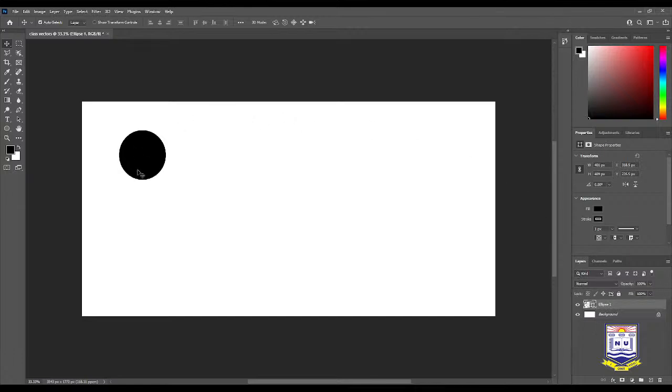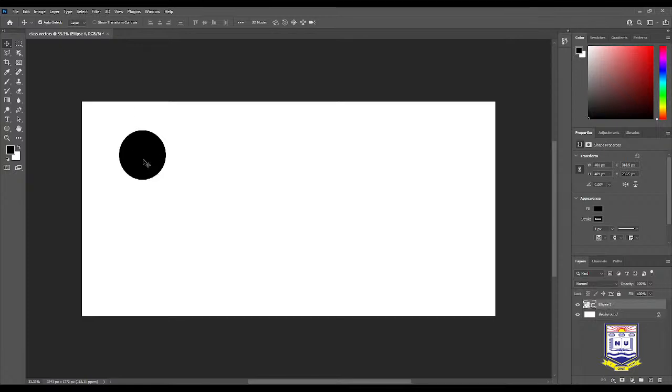Whatever you add to your canvas can be controlled using layers. So click at the layers. You realize that I've clicked at the layer which is Ellipse 1, and this is the layer that I have so far put on my screen. I can as well add more and more shapes.